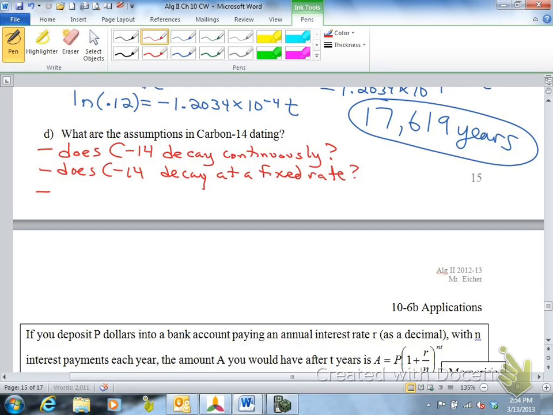Another question we can ask is, how do they obtain their estimate? Because as I showed you earlier, one paleontologist might say 3%, another 12%, and we got 12,000 years off, which is a really big margin of error. So how do they get their estimate? There are some other assumptions, but I think it suffices to say that there are a lot of assumptions with carbon-14 dating that you might want to question to make sure that your estimates are accurate.